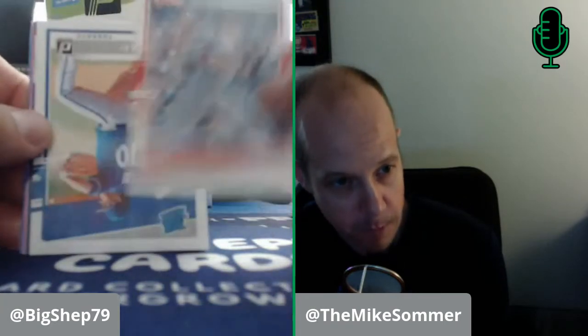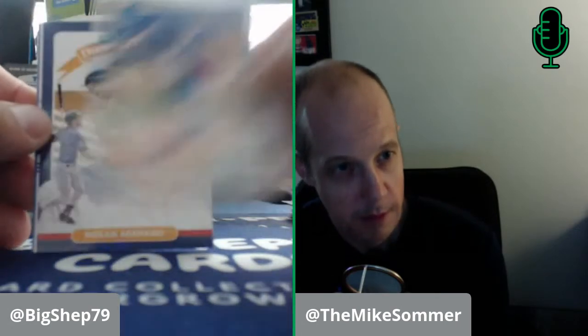I like how they put these guys in there because they played in 86 — that's so awesome that they have those vets in there. This is a 'Now Playing' insert — pretty sharp — Jordan Alvarez. I've pulled a few Yandy Diaz base, but most of the base has been pretty relevant star names. Garver, Pete Alonso, Chris Sale — who might weigh about 100 pounds, I don't know if you saw a picture of him in spring training. Anthony Kaye Diamond Kings and Nolan Arenado. El Nino nickname.